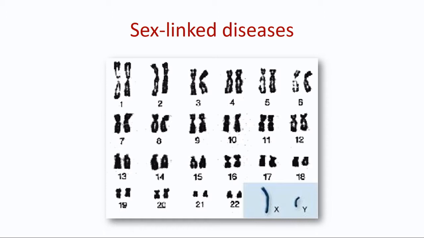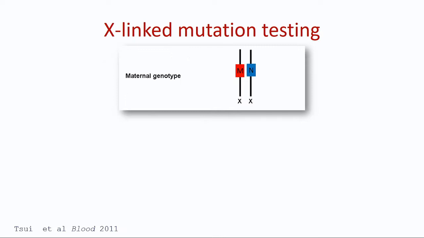So back in those days, people advocated the clinical utility is that if in a woman who's at risk of giving birth to a baby with hemophilia, we did not detect Y chromosome, it means that the baby is likely to be female. And if the baby is likely to be female, that means the baby is unlikely to be affected by the sex-linked disease. So using this approach, one might be able to cut down the need for invasive diagnostic tests by 50%, because 50% of the babies will be female. But in our group, we thought that's not good enough, because what if we do detect Y chromosome, and that means it's a male baby, that male baby would have a 50% chance of being affected.